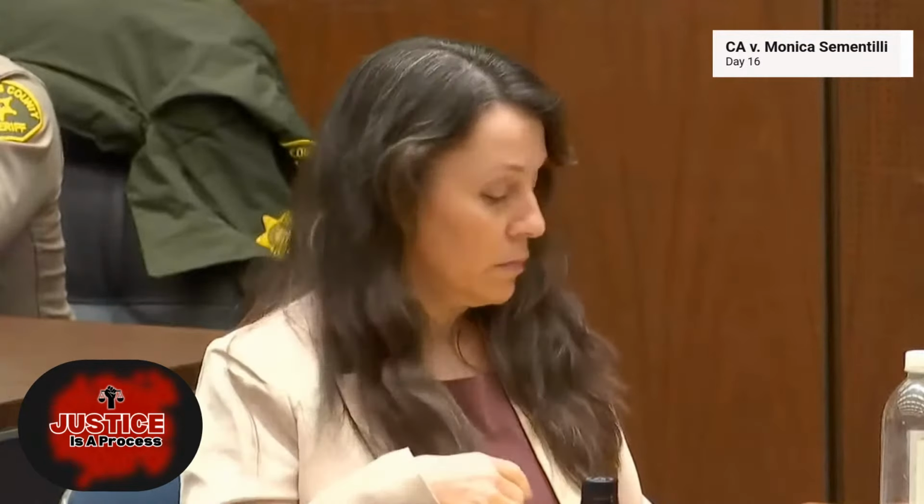Exhibit 195 that has a 7 in the lower left corner. We were talking about the comparisons that you made to the stains on the kitchen floor and the garage floor. Can you tell us, with respect to item 9, or PID 9, what were you able to determine? So this was the swab of the red stain from the floor. This item matched the DNA profile obtained from Robert Baker. And what about the next item, PID 10, again the other stain on the kitchen floor? This item also matched the DNA profile obtained from Robert Baker.